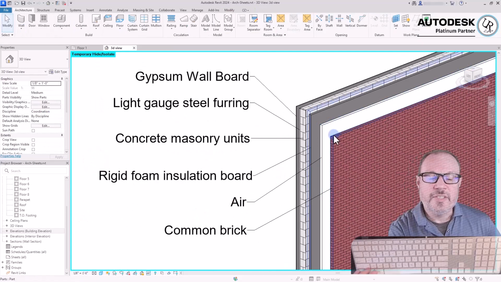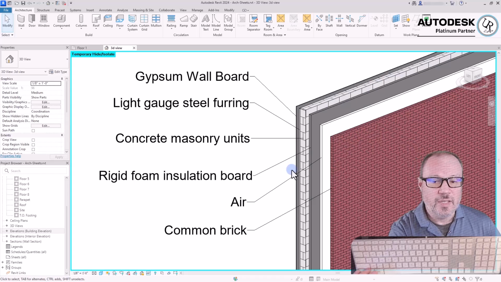As you can see, with all these different layers of materials, you can actually strip them away, pull them apart from each other, so you can clearly see how the wall is made up in a 3D view, which is a lot more descriptive than just the two-dimensional representation. Each material can be found and labeled by its name, and if the material changes, the label will update automatically.